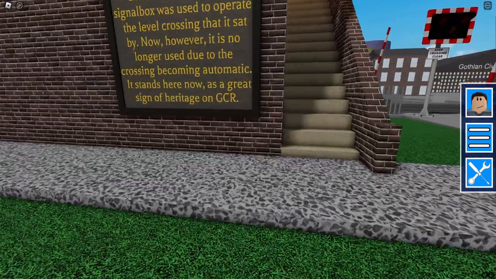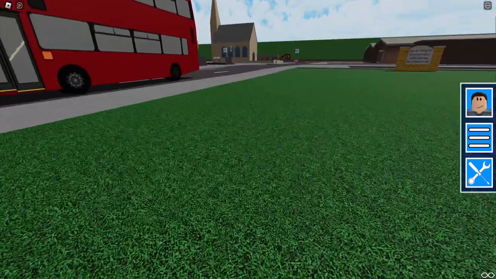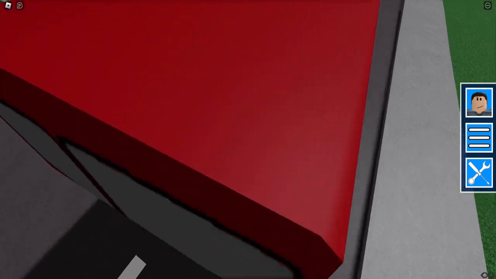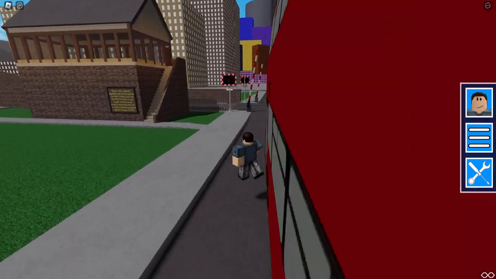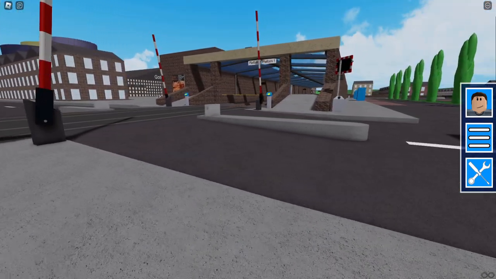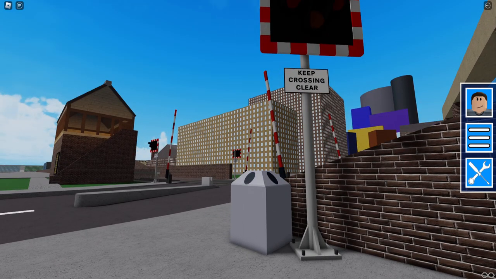It says the following. Back in 2016, Gothland signal box was used to operate the level crossing that is sat by. Now, however, it is no longer used due to the crossing being automatic. It stands here now as a great sign of heritage on GCR. In the new game, they have signal boxes with actual levers and stuff. What are you getting back in the bus for? You're going to look around the crossing. So this level crossing is pretty generic, like any real life level crossing in the UK.